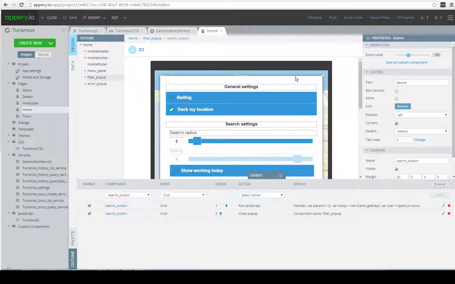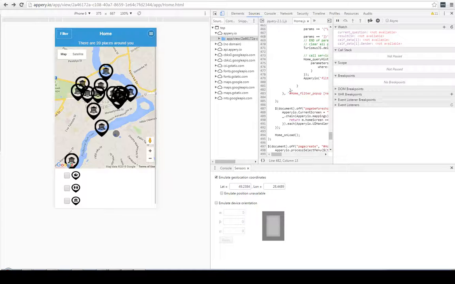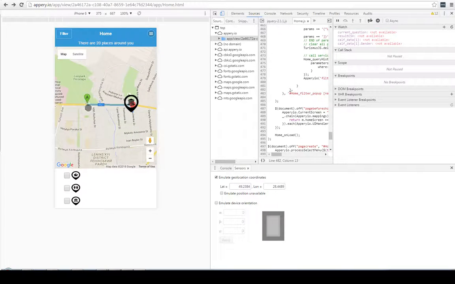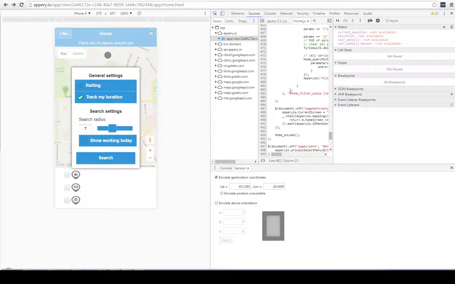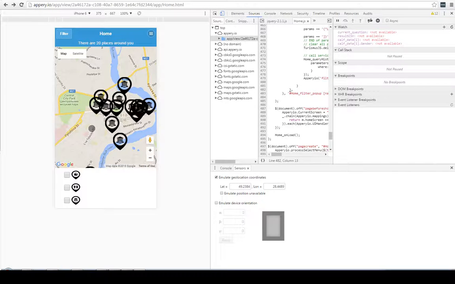So this was another session of developing a hybrid application based on the Appery.io platform with GQM. It's just JavaScript, HTML, CSS, and this is what we get. So my current location, faked location, is here, and directions are working. I added some filters here based on radius and rating of my historical places in a database, which is MongoDB for Appery.